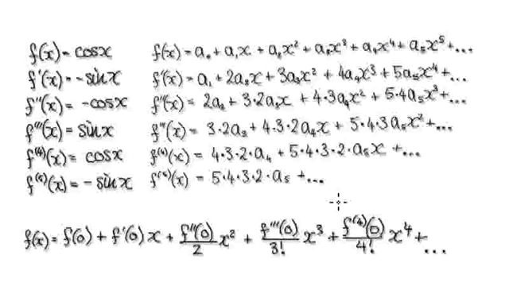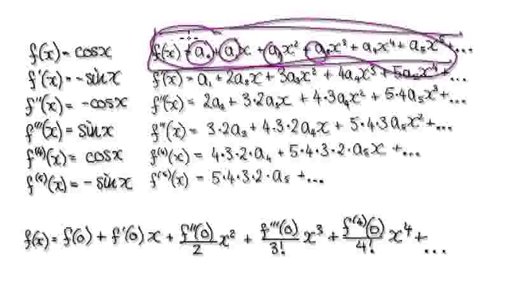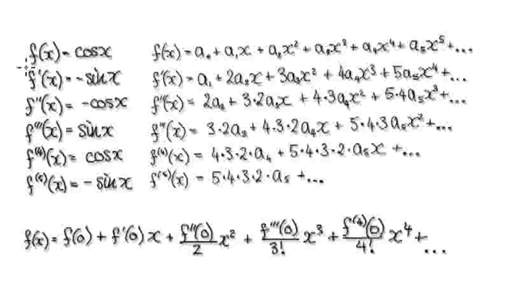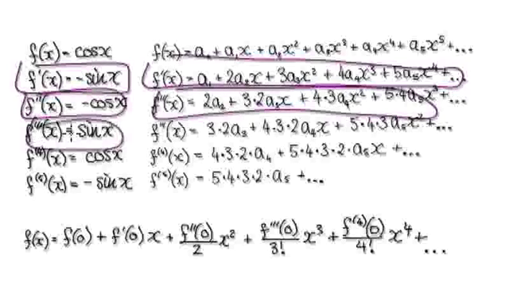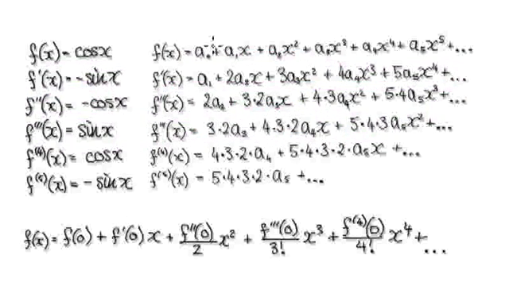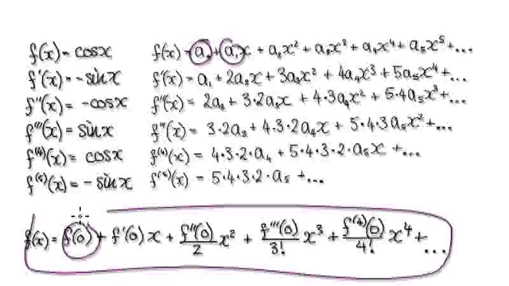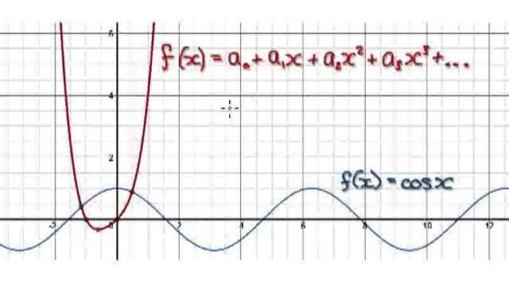With the more general series, you would start out with a general series and then your aim is to figure out all these coefficients in such a way that this whole thing will map on top of the blue line. You demand the first derivative to match up with the first derivative, the second derivative to match up with the second derivative, the third derivative and so on. By making these demands, you eventually figure out your coefficients a0, a1, and so on, slowly morphing the red line onto the blue line.